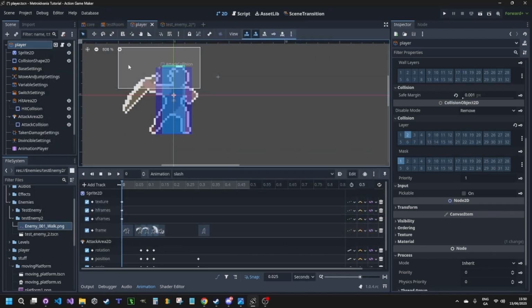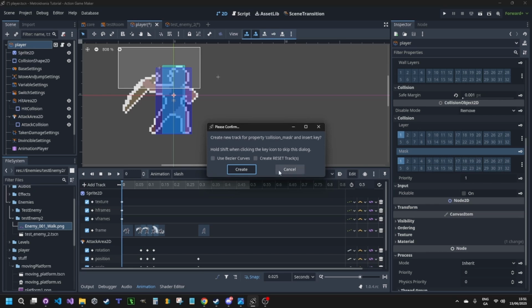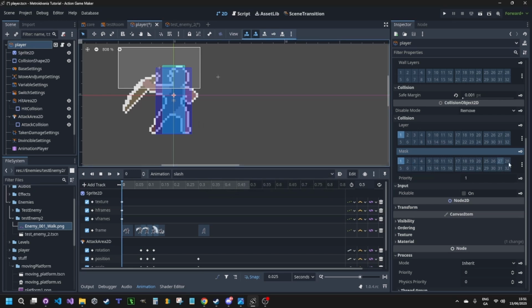So we close this up quickly and let's set our player collision. So in our player we know that we set the player layer to layer 1, player collision. That's fine. This is the layer you're on, the one that says layer, and the mask is the one you can interact with. So we want the player to interact first of all with layer 1. And the reason we want him to interact with his own layer is because this is also the layer where we're going to have our tiles. But we also want him to be able to collide with enemies, so we can't pass through them. So we're going to set him to interact with layer 9 as well. So we mask layer 1 and layer 9, and he only stands on layer 1. So that's good, that's exactly what we want.